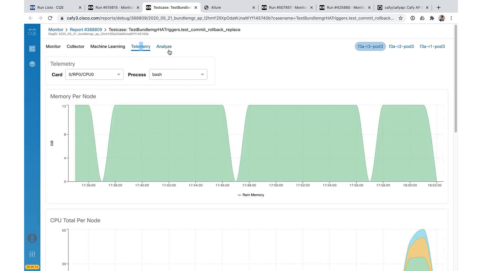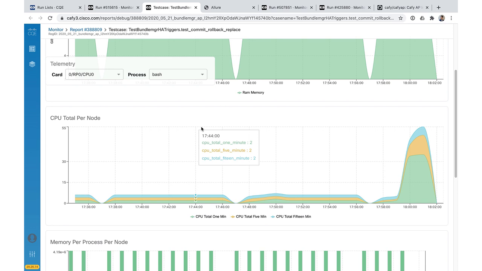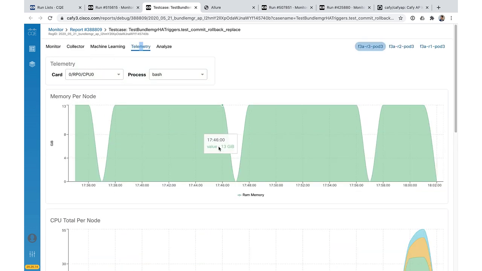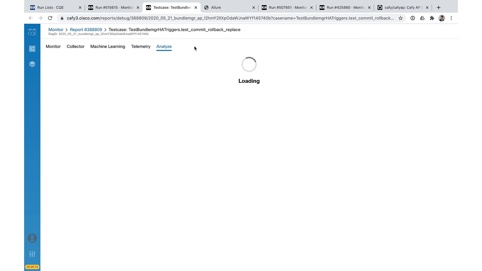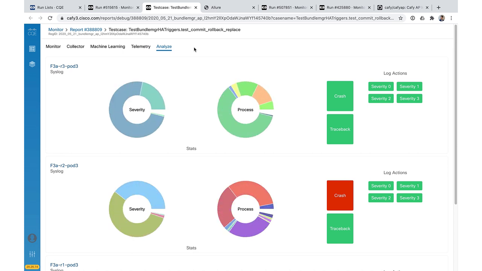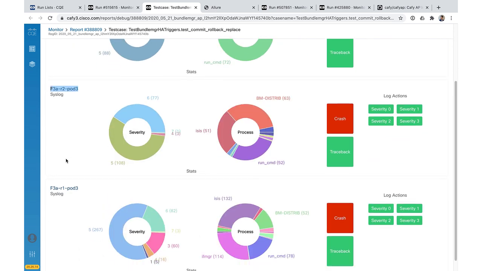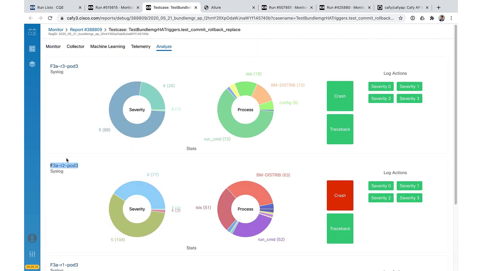Telemetry. We gather from real-time device execution, and we can see what the CPU utilization was, what the processes are, and telemetry information available from each particular device. So we have all of them. Okay, now that's good. And we can also select a process over here from telemetry. Last but not least is analyze. With analyze, you can see which process created the syslog notification and what the severity of this generated syslog was. And you can see more information for each particular device against which the test was executed. So that's just one dashboard which helps you troubleshoot faster.